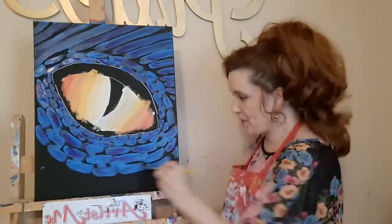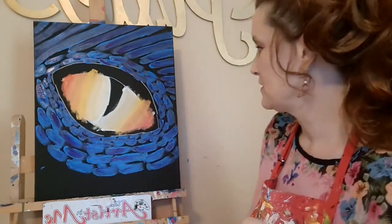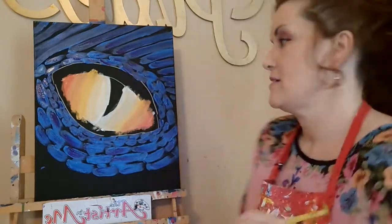Wait, more purple, I ran out. Okay, more purple. Wait, stuck. Purple. Who thinks this is coming out better than you thought it would? Remember, all your scales must touch. It takes a long time, but it looks way better. Who cares if it takes a long time? Would you rather be doing math right now? Let it take as much time as it takes, right?